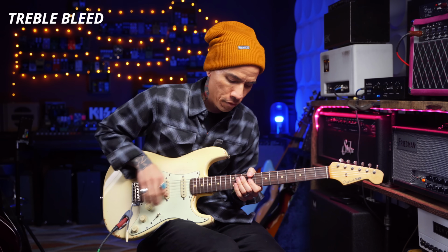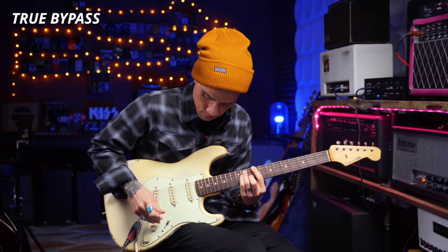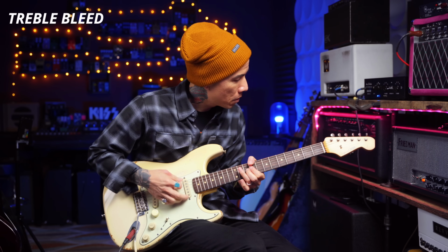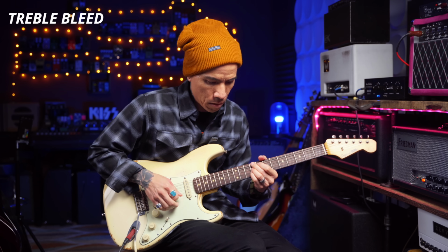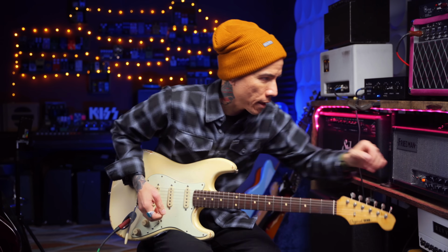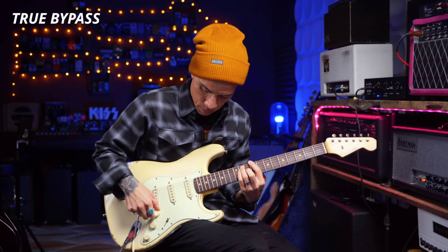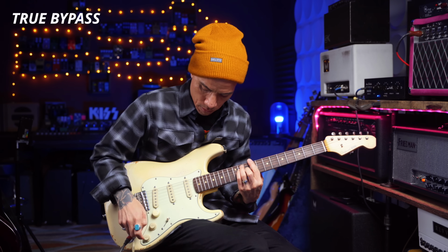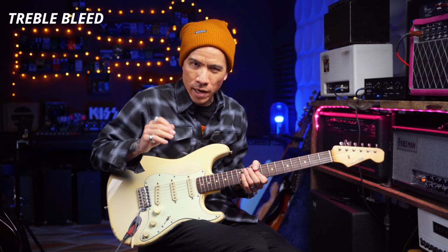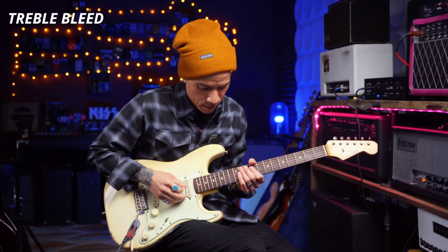Add a little bit of drive. Bypass. Treble bleed. Let's add a little more gain. Here's the treble bleed. Now you might hear the gain jump a little bit, but that's actually just the highs sticking around.